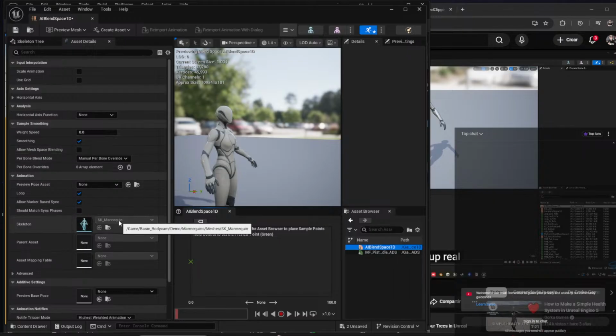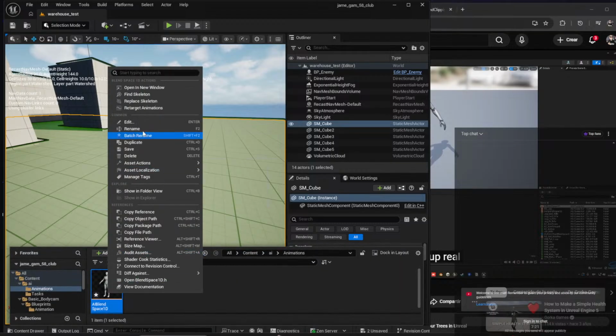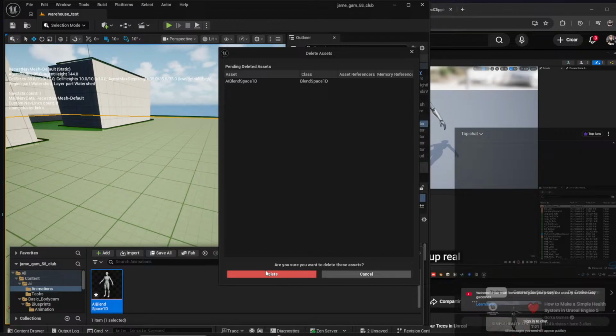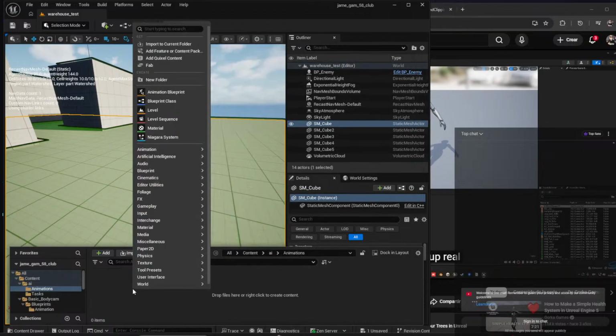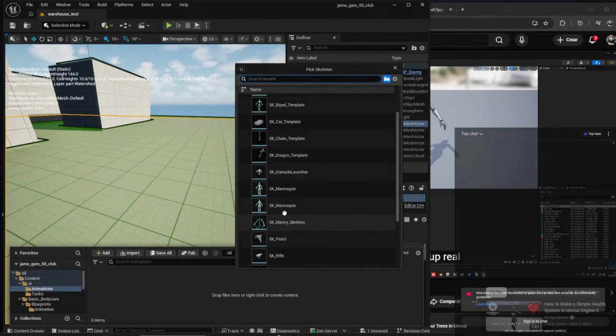Oh no. No, I just messed up. Yeah, I'll try one last time. Animation, legacy, blend space.